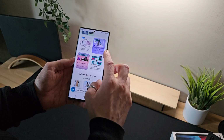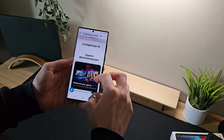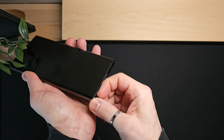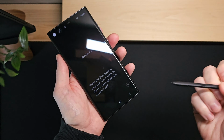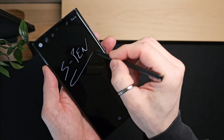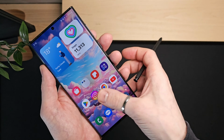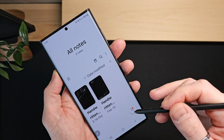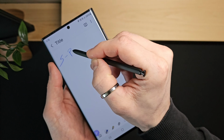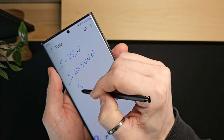Another surprising and incredibly useful feature is the included S Pen. If we take some time to learn its functions and the convenience it offers, it significantly enhances the phone usage experience, allowing us to fully utilize all of Samsung's functions. I've created a guide on the best features about it. If you're interested, you can check it out in my videos. This is particularly evident when we use it in combination with the Note app, where we can take notes or draw with extreme simplicity, expanding our possibilities for expression and creative work.